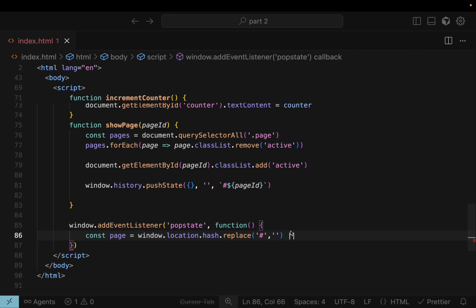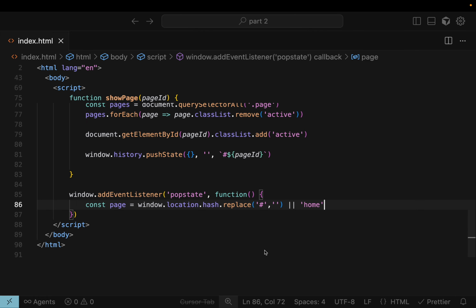That's a conditional statement that we are giving. If there is no hash, we want to swap it with home over here. So this is what I've done over here.